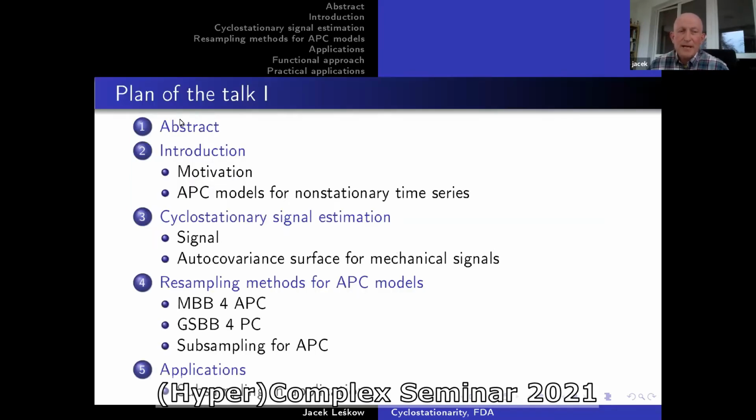So there is a huge room for applications. And what is the plan of my talk? I would like to start with just a very brief description, and then I'm going to give you a mathematical point of view on what cyclostationarity is and how APC, the acronym for almost periodically correlated, is a very convenient mathematical framework to work with a cyclostationary time series.